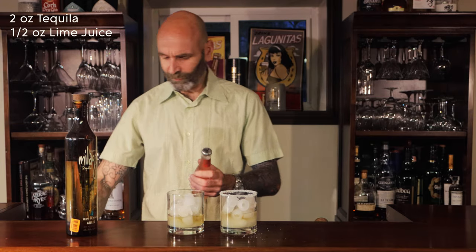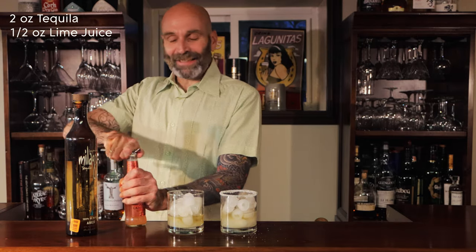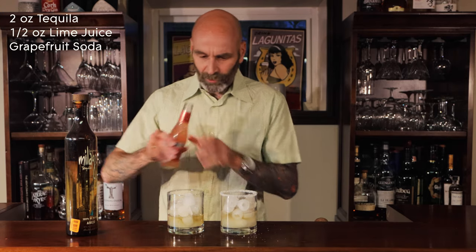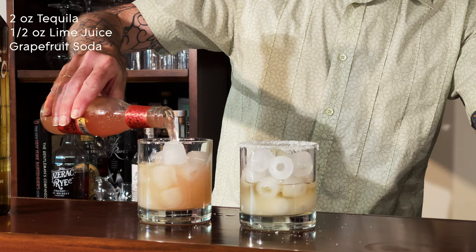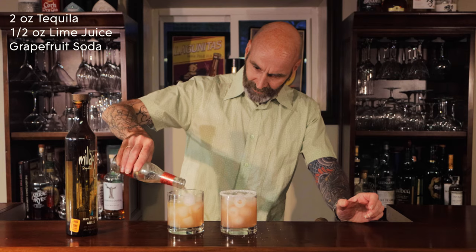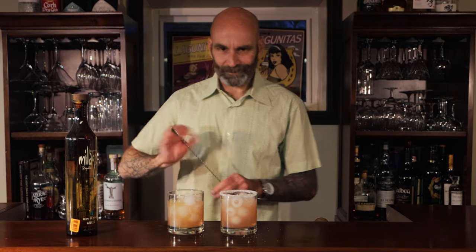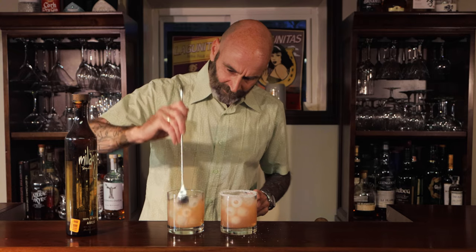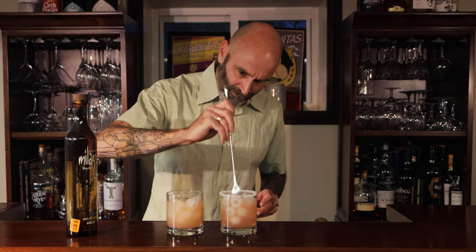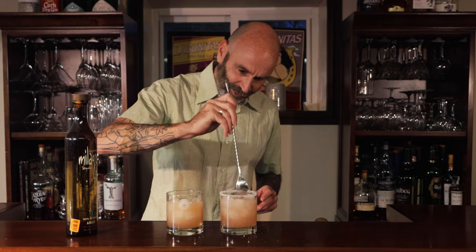All that we need now is the soda, and I had one here that was, there we go. I had one that was more chilled than the other, so starting off with one that's actually chilled keeps it nice and cold for longer. Oh, there we go. And then we should just be able to top this up nicely. I think this size of bottle will do perfectly in that drink. There we go. Okay. Soda, just a quick stir, bring it all together, quick stir of this one, try not to pull too much of the salt in there, there we go. And that, ladies and gentlemen, is a Paloma.